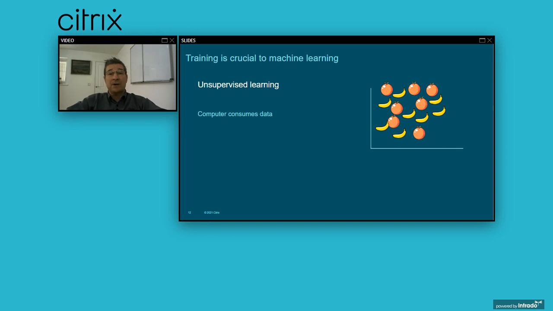This makes it great for finding useful insight from data, so it's vitally important in cybersecurity, where each business's data set is unique. If we take the same example as before, using bananas and oranges, but this time unsupervised learning, it would go something like this. The computer has shown multiple objects but doesn't have them labeled.